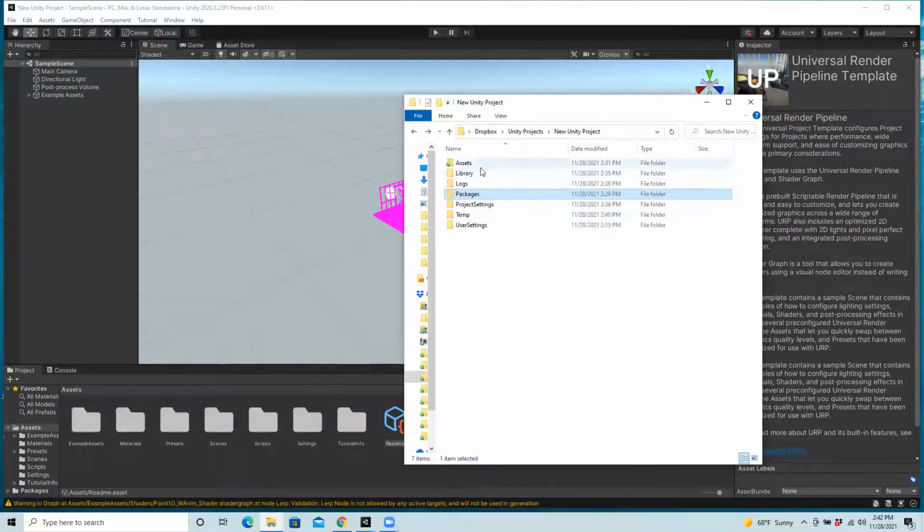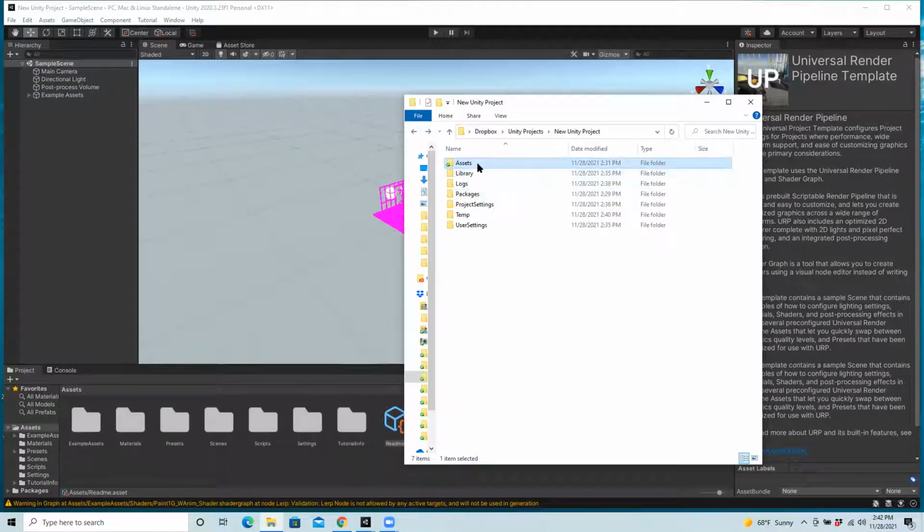Whole idea is if you want to move this project to another location or give it to another person, you would want to take this entire folder and zip it and then pass the folder on to maintain all the parts. And just to explain the structure a little bit, Unity always generates these folders. Each one has a different purpose.